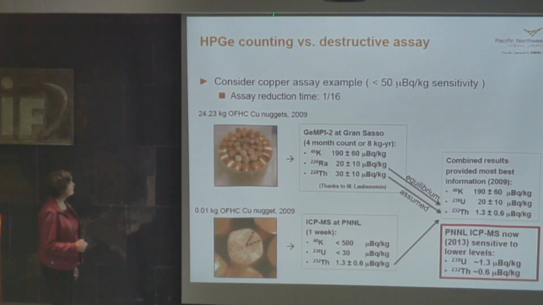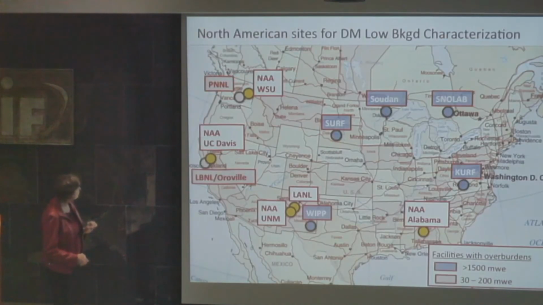Generally, germanium is a counting technique, and it's great. You take this big thing, you stick it inside of your sample cage, you go away, you come back a month or so later. Throughput is not great, right? And you need a large device for high sensitivity, but then you take your sample out and it's still good to use somewhere else. Whereas ICP-MS is a completely destructive assay, but you only need a little bit of it, and you can get your answer pretty quickly. So I don't think we have to go through all that.